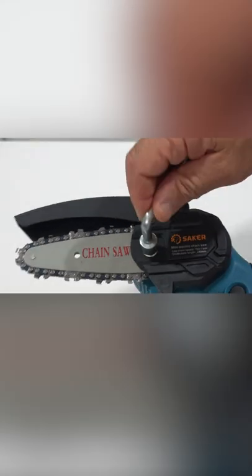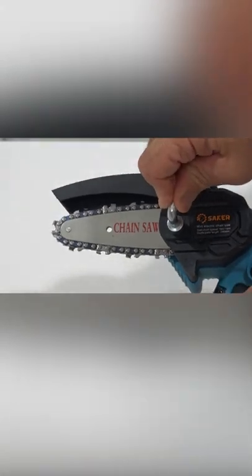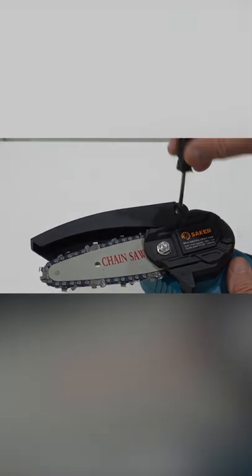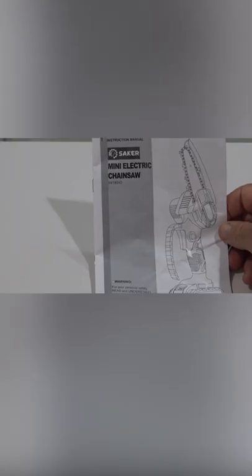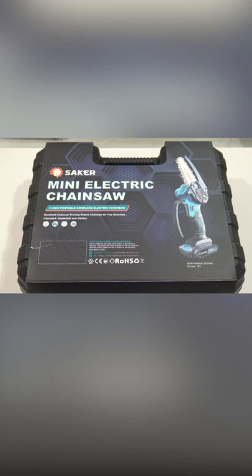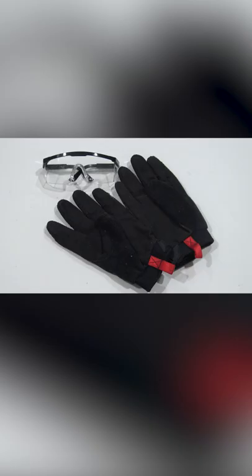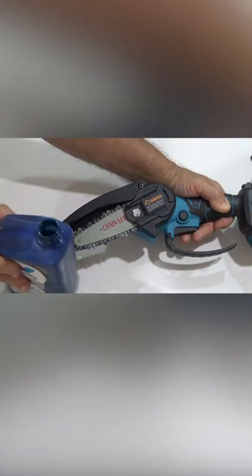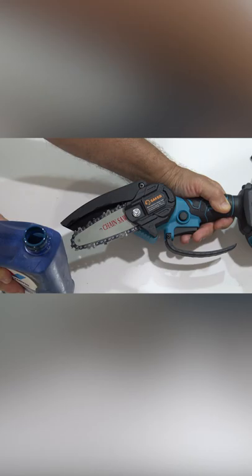And then charge them both at the end. You also get a wrench for when you need to replace the blades, and a screwdriver for the tension adjustment. And of course an instruction manual. All of it can be stored in this great carrying toolbox — it's a strong toolbox. I use safety glasses and gloves before a project, and I also oil the blade, as they suggest in the user manual.